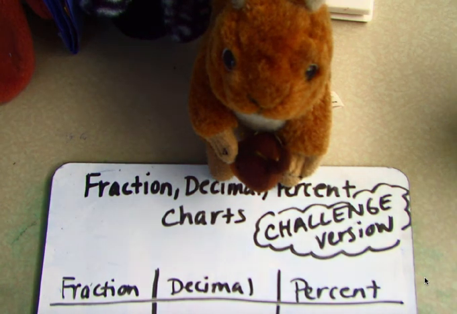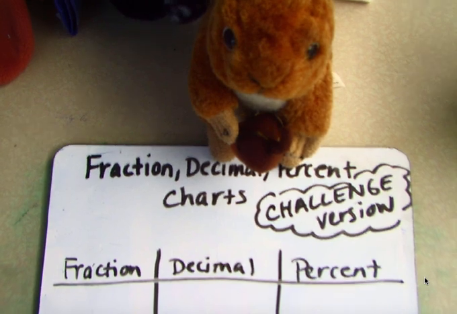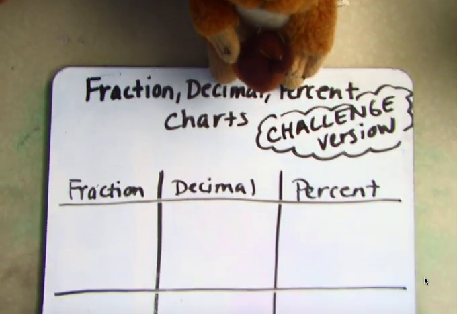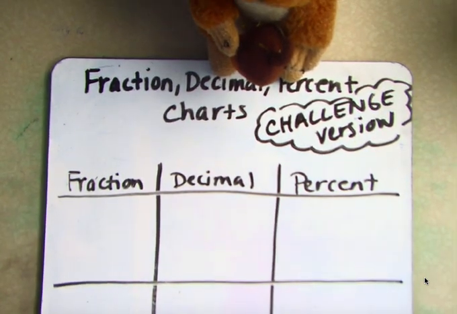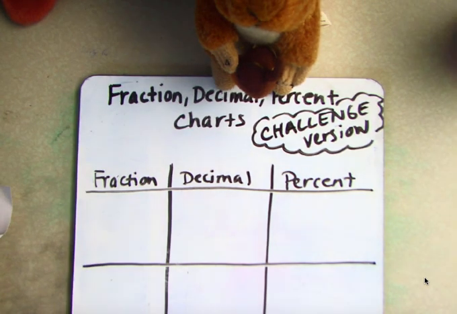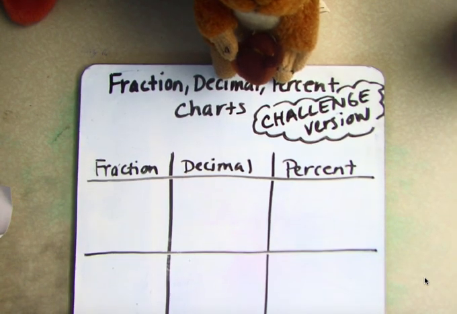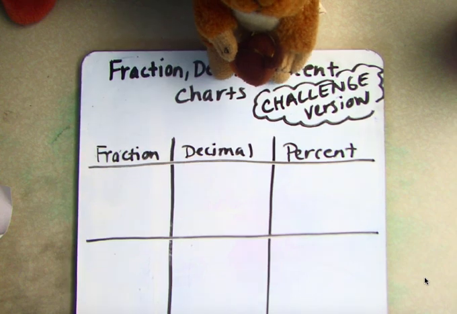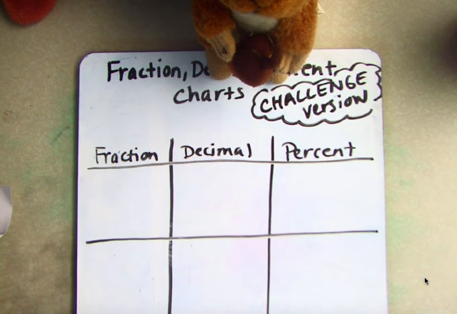Nutty here, and today we're going to be working on the challenge version of the fraction, decimal, and percent charts. Alright, it's like the Olympics. Kick it up a notch. So, let's go ahead and get started. I already drew the tables for us, and so we're just going to jump right into our first percent.